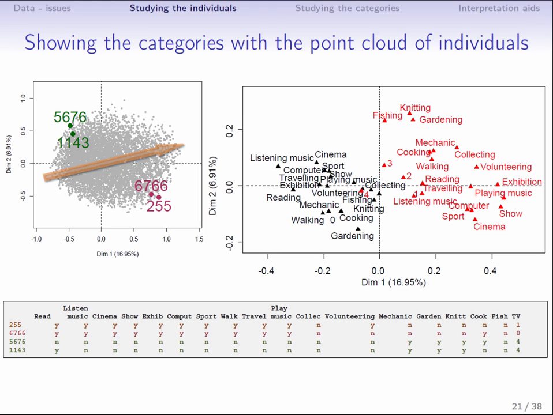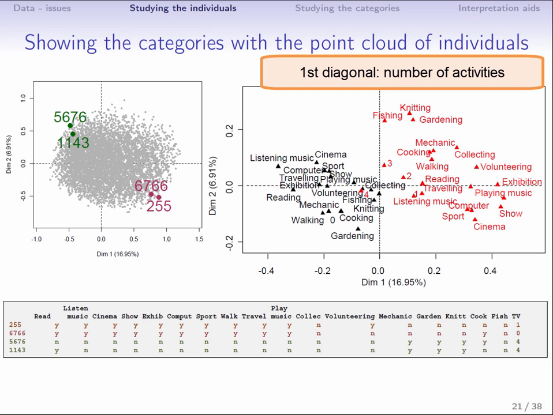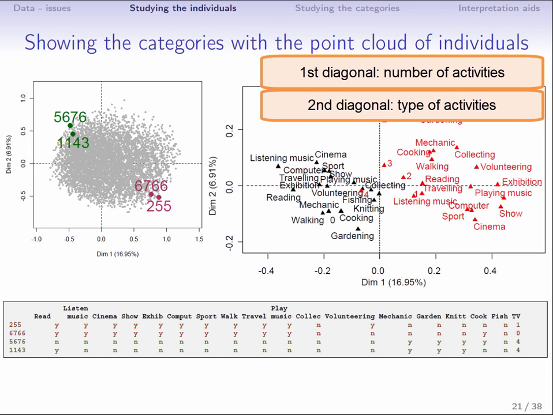We are in fact in the process of commenting on a diagonal which is orthogonal to the first, and thus answering the question, for those doing the same number of activities, what separates them into groups? Overall, what we can say is that variability among the individuals can be understood using these two diagonals. One diagonal separates individuals doing many activities from those doing few, and the other diagonal separates the types of activities, seeming to separate younger person activities from older person activities.